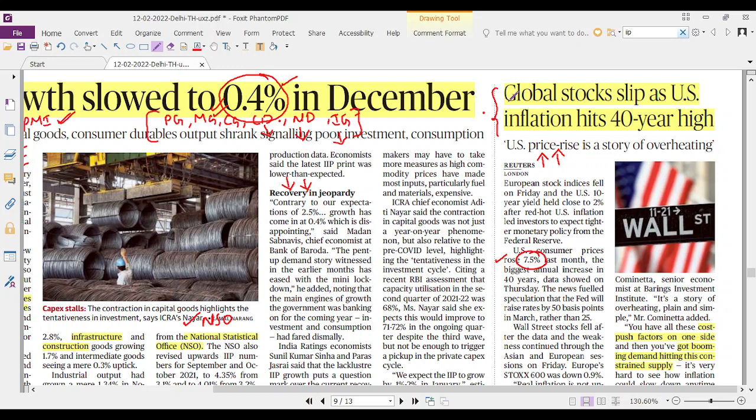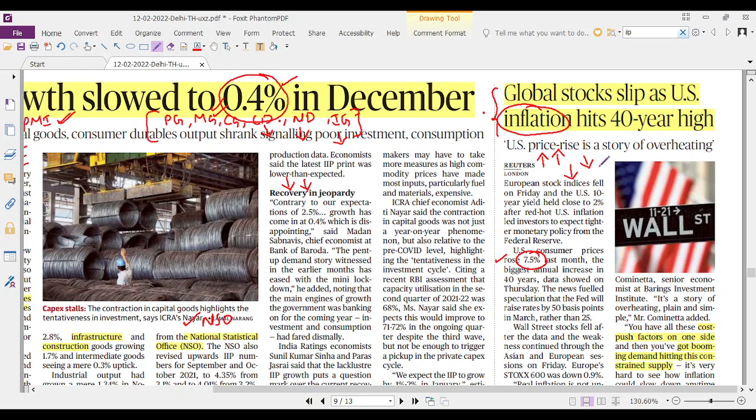Because of which what the federal government is doing now, it is signaling that it is going to go for bond tapering. So bond tapering means the federal government, which is purchasing the bonds from the market now, is going to reduce that. That means the money supply is going to reduce in the future. All this is being done to control the inflation.